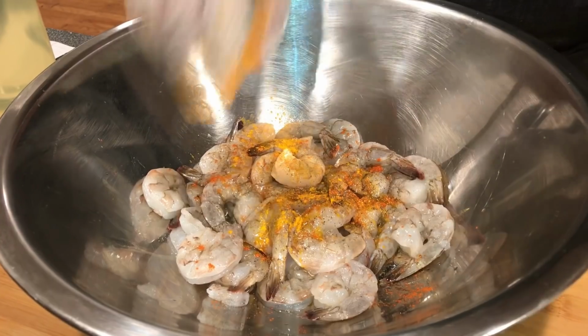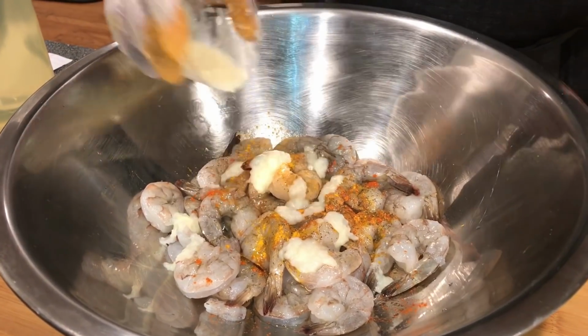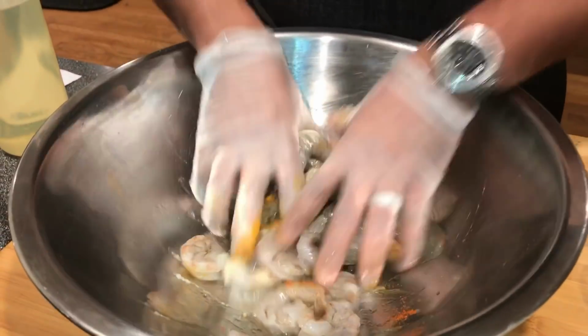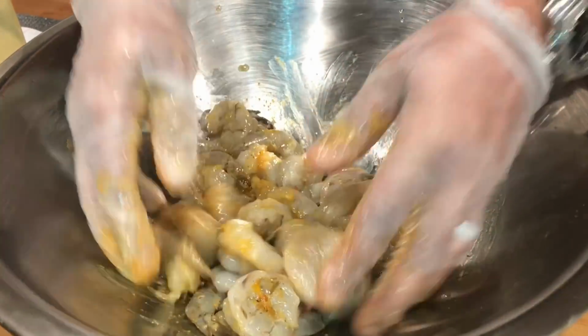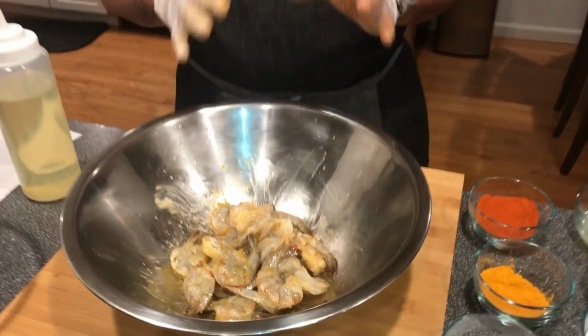What we're gonna do with the shrimp is we're gonna cook it in a pan separately because you can't overcook it. And once everything is cooked, then we're gonna add it to the mix. This way, shrimp's gonna have an awesome flavor and they're not gonna be all dried up and really tiny. Little trick, but it's gonna make an amazing difference. So let's get started, guys.